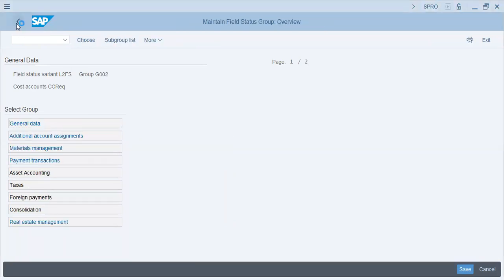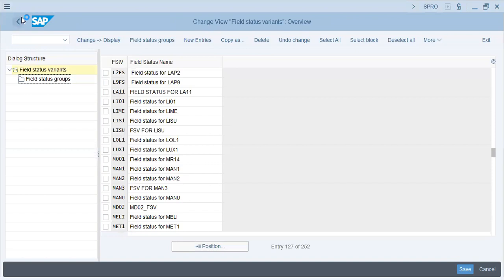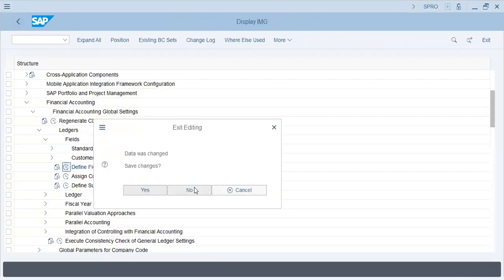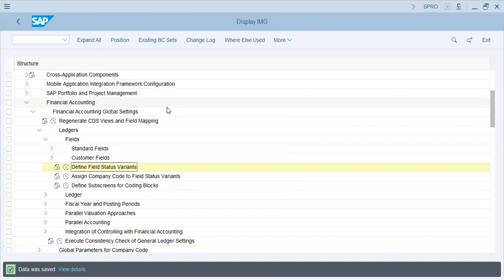Okay, let me go back and explain the fiscal year variant as well, because that might have left you with some confusion, but I'll explain it. Okay, assign company code to field status variants.